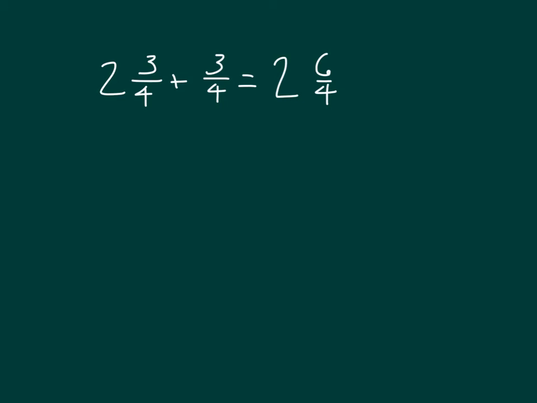You'll notice with the 6 fourths here, that 6 fourths is bigger than 1. Let's go ahead and decompose that. And in decomposing it, we'll go ahead and decompose to be able to get a whole. How many fourths equal a whole? Right, 4 fourths. So 6 fourths is equal to 4 fourths and 2 fourths. Do not forget the 2 that we had with our mixed number. So we have 2 wholes plus 4 fourths plus 2 fourths.